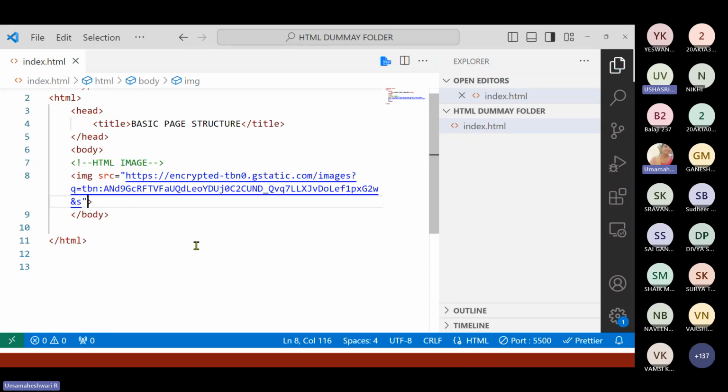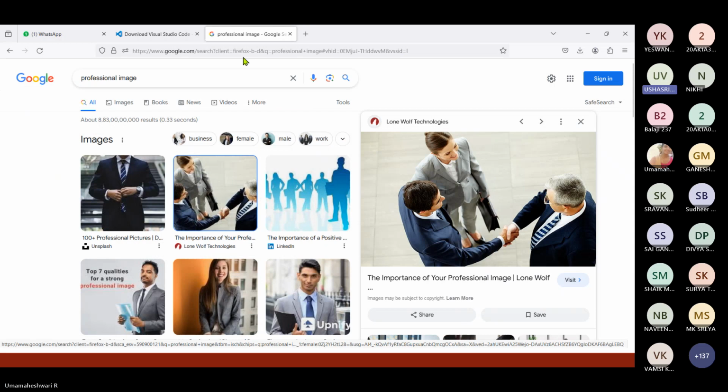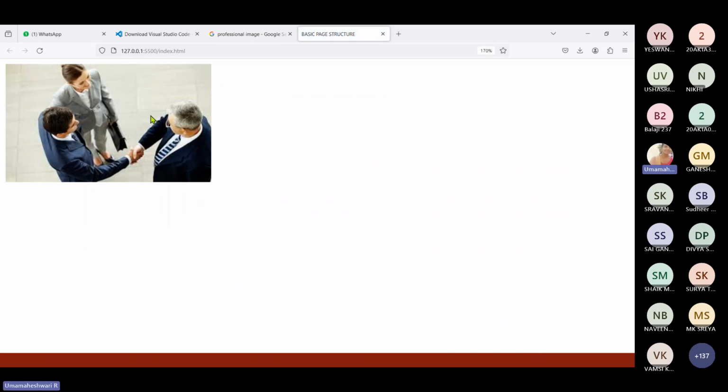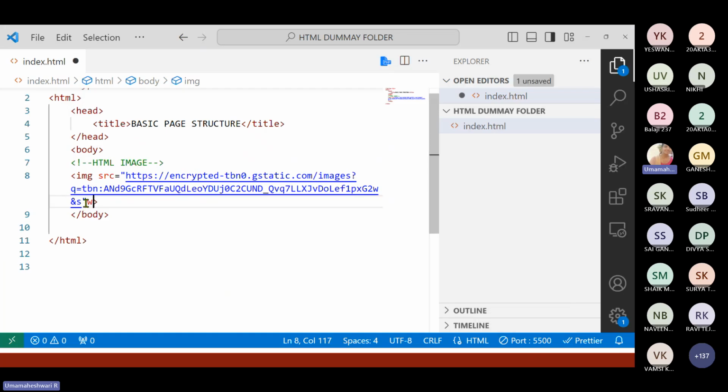So before providing the width and height, okay, like this, the image is displaying. If you want to reduce the image, the width and height, then you can go with width, and let me give some percentage, or I can give the values.